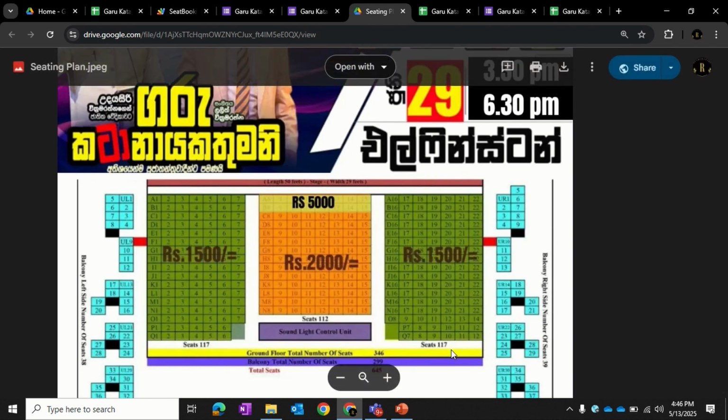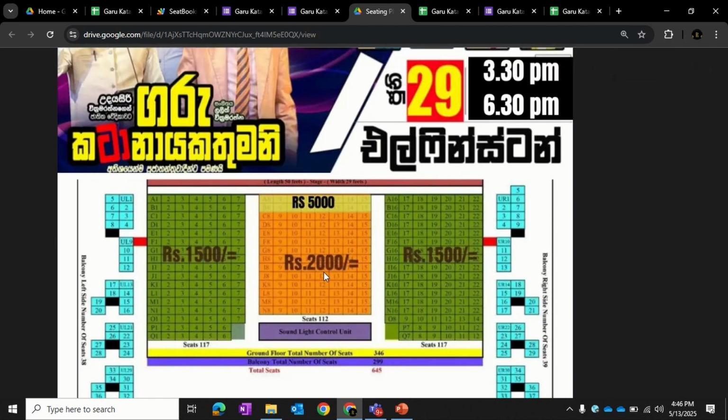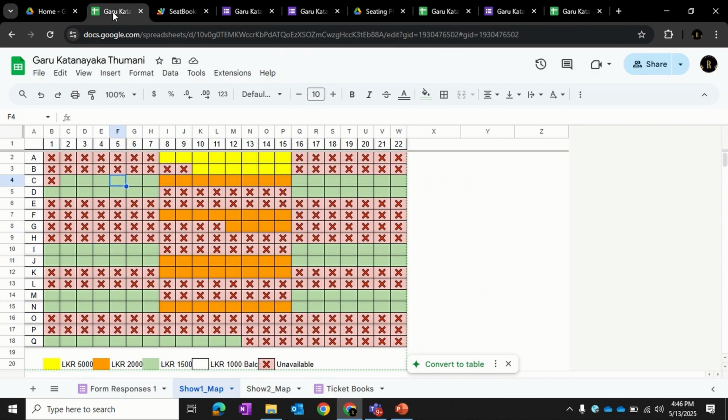These are the balcony seats. So I have created the same setup in my Google Sheet, and I have allocated all these seats in this stage drama. So green areas are like this, the midsection is like this, and the front rows are like this.